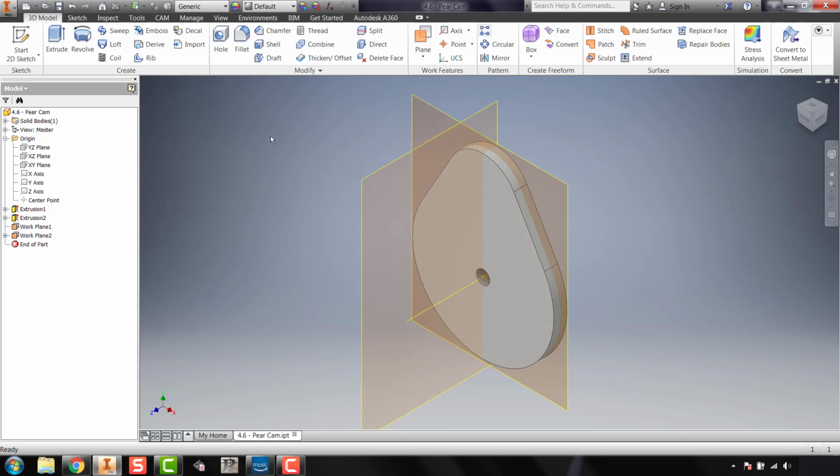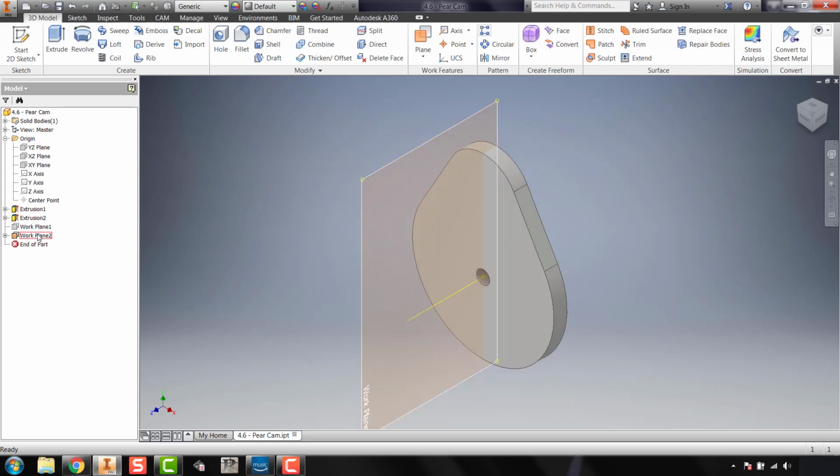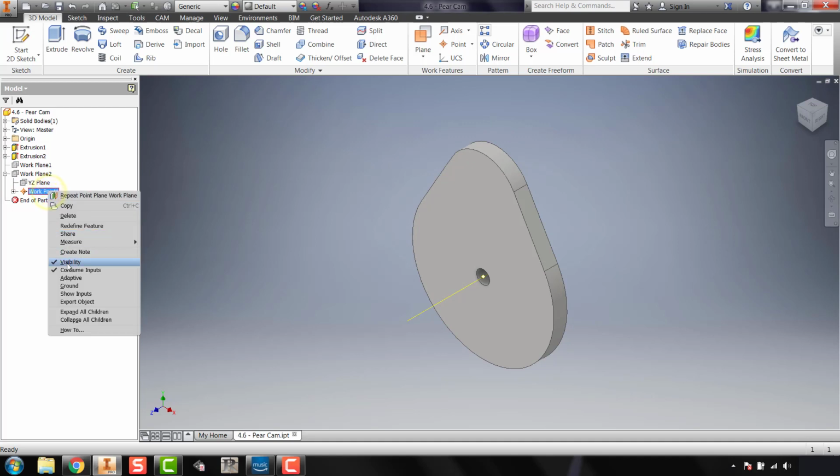So that's one thing to note. And then once again, if you would like to hide any of your features that you're not currently using, you can go over to the browser, and let's say I want to hide work plane 1. If I right click on it, go down to visibility, I can uncheck that. Same thing for, let me close that origin folder here, same thing for work plane 2 as well. So I right click on that, uncheck visibility, and then if I expand work plane 2, I used work plane 1 to create that one, so it's going to be within work plane 2. I can right click on that and uncheck visibility there as well. And it's good practice in general, if you have work planes that you're using, to hide them out of the way so it's a little easier to work with until you actually need them.